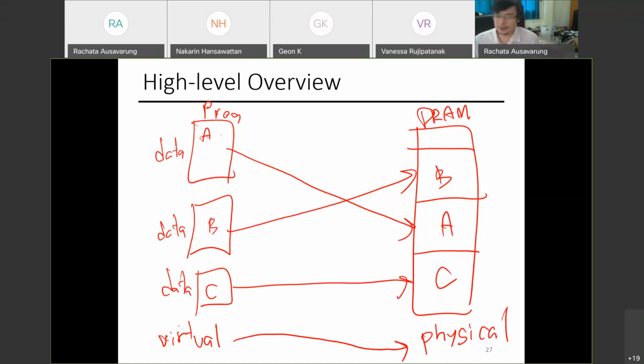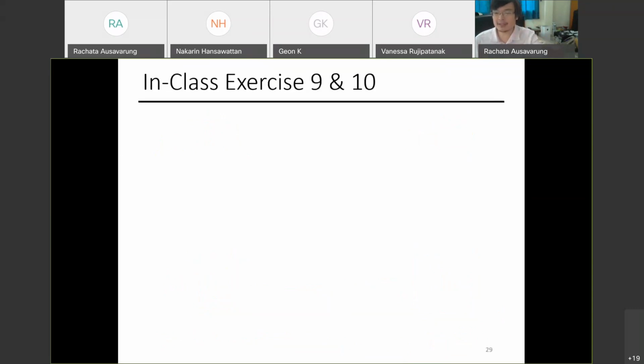Okay, so that's it for the virtual memory preview. Next week we'll learn how this is done. Before we leave today, I've prepared another in-class exercise for you. Please finish exercise 9. We already covered exercise 9 to some extent. What we'll do right now, given that we have about 45 minutes left, so don't leave yet, is I'm going to walk you through some of in-class exercise 10. First of all, please open it on Canvas. I'm going to do the same here.